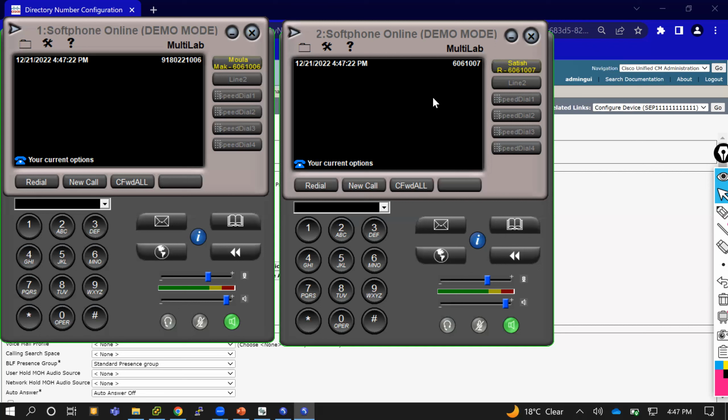Which one? None partition, none CSS, none partition it reaches. If the partition is not there, then it's not possible to reach, because that partition does not exist, right? So that's how we can apply. Now I have applied it to the Maula phone, right? You got it now, this one. How partitions work, yes, this one.